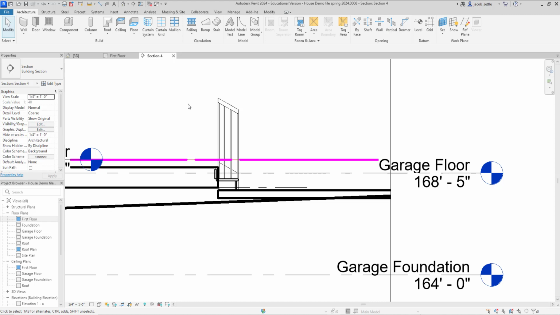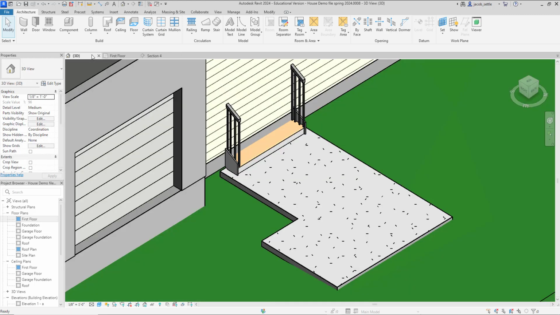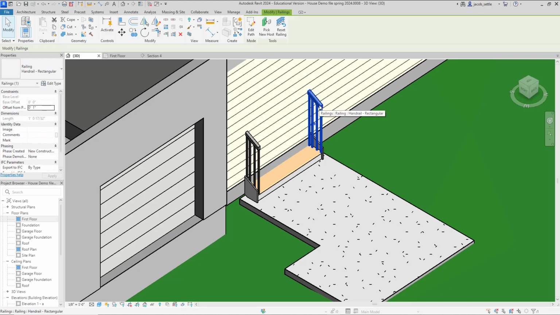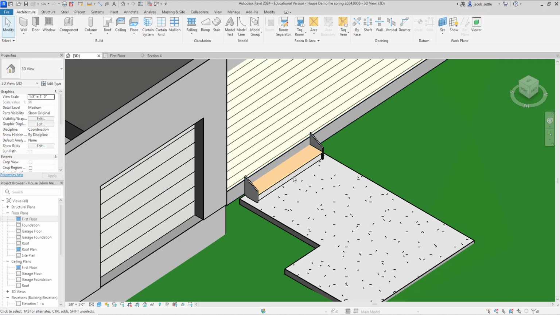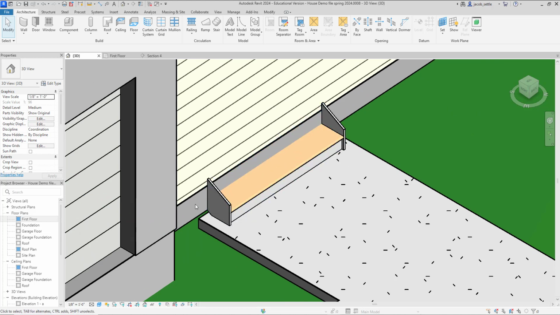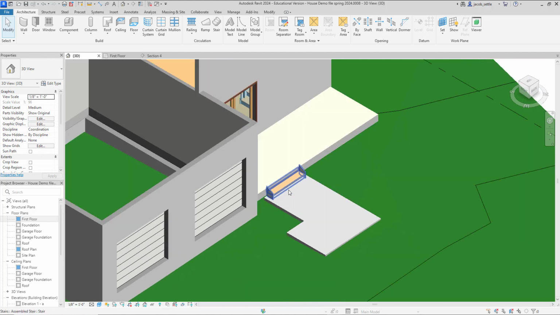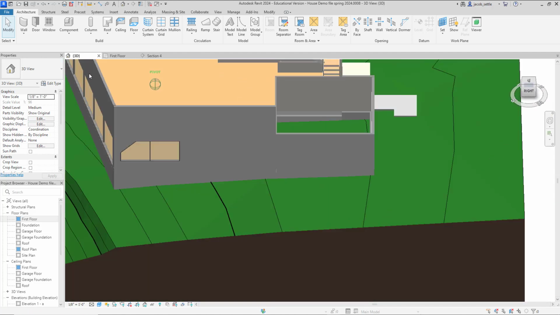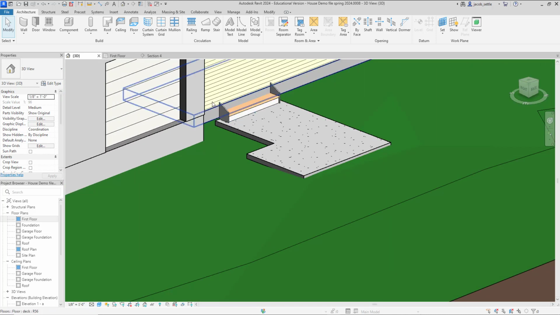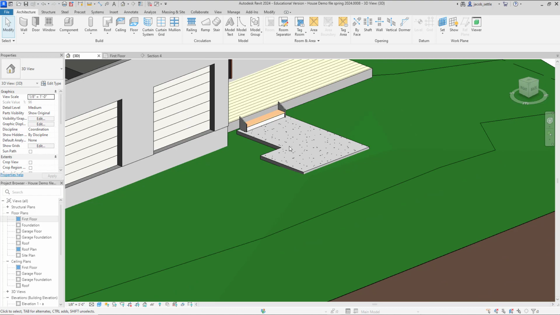Now for something like this, if you are doing less than two steps, you do not need a railing, so I can delete the railing off of this. Your other option would be, instead of an assembled stair like this, to add another floor above here and just make it almost like a concrete slab. Any of those would work. So again, just review that for yours. Make sure you're looking at your numbers and do that section view so you can get your steps down to grade.